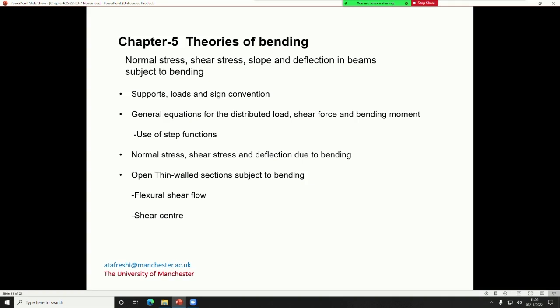So the only difference is shear loading of thin wall sections, and that is the last part of this chapter, which I believe is the hardest part of the course. When you need to find the position of the shear center and shear flow distribution, this is the hardest part of the section. But the rest of them are exactly the same when we are analyzing a solid section or thin walled section in terms of normal stress and in terms of deflection.